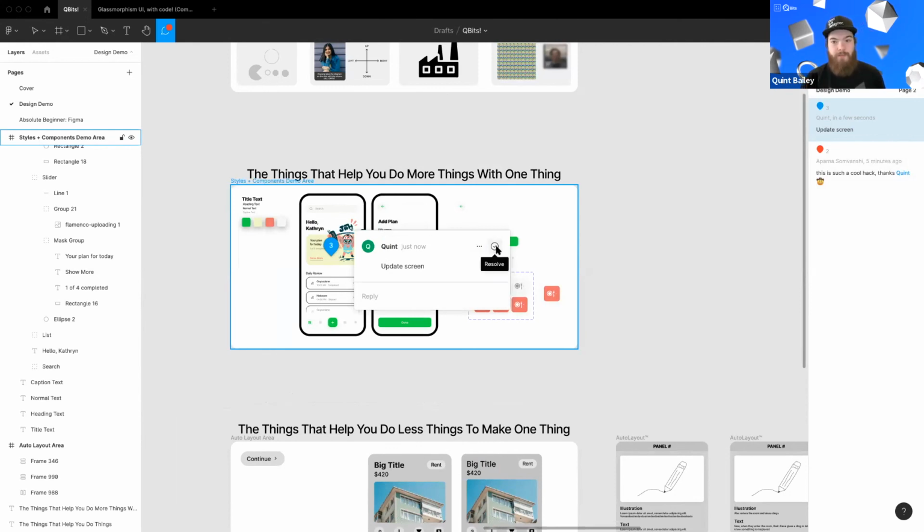I use this all the time when I make a design and the teacher actually gives you feedback on the design. As the teacher's giving me feedback, I'll be behind them with the comment tool and I'll write in their comments. And you can get super granular with this.